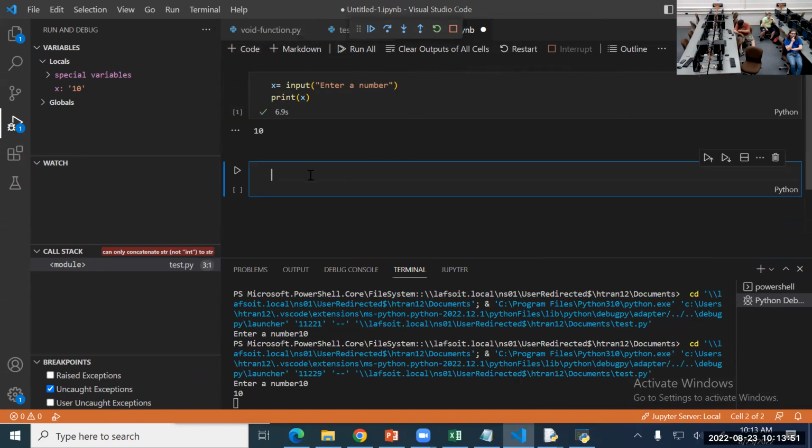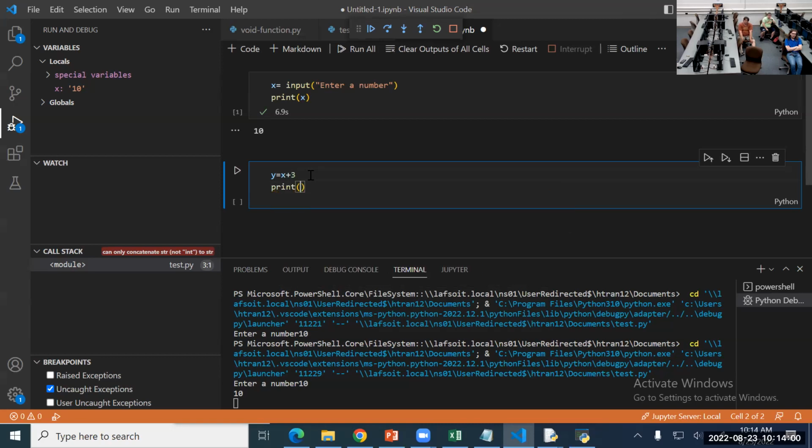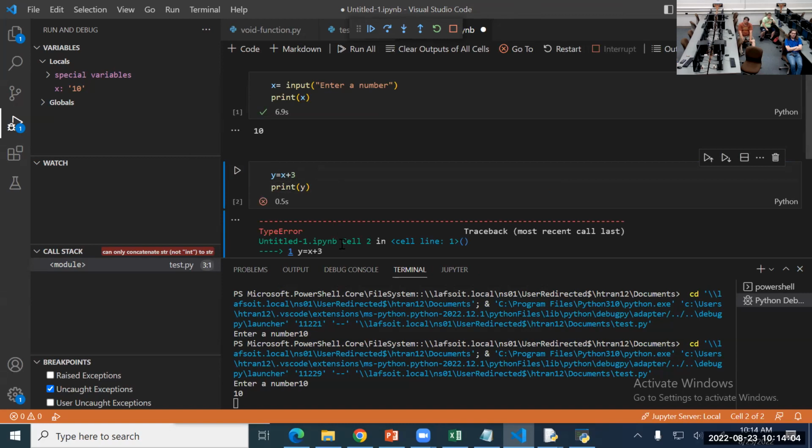Okay, so now I have y equals x plus 10 plus 3. This one got an error, right? This is the thing: when you get it from the user, by default it is always in string format.